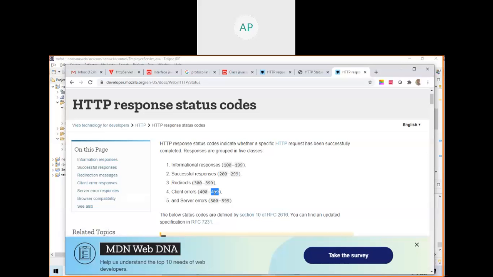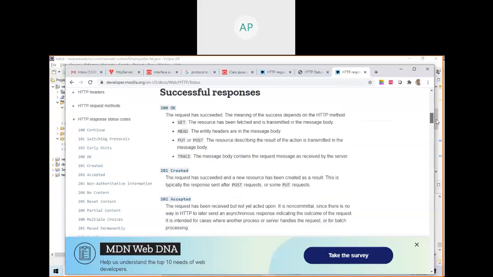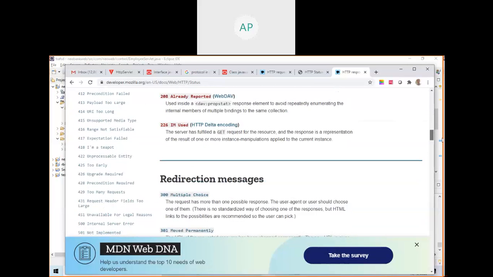So what is the error you are getting now? 404. It's a client error, meaning the client is sending a wrong URL, a URL for which the server could not find a servlet. That's why your server is responding with 404. You can go and read here what 404 is.